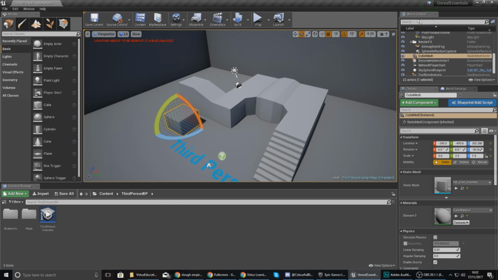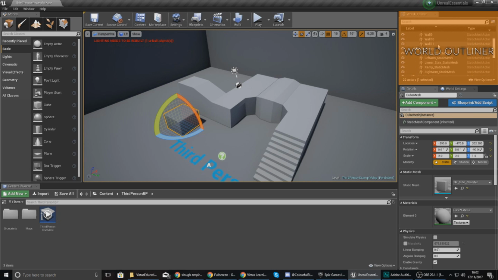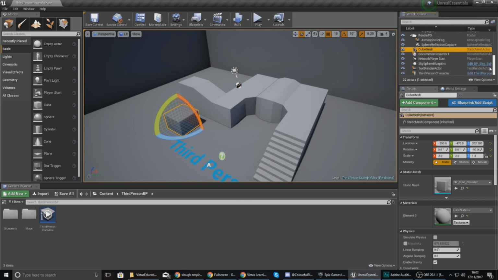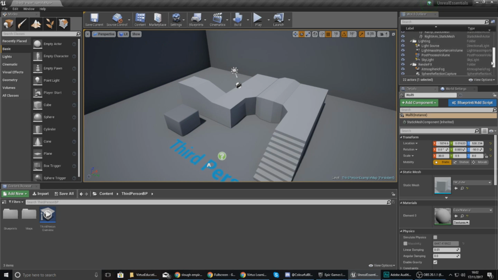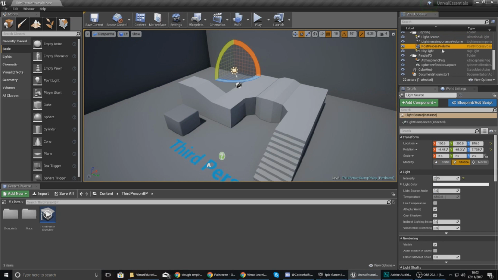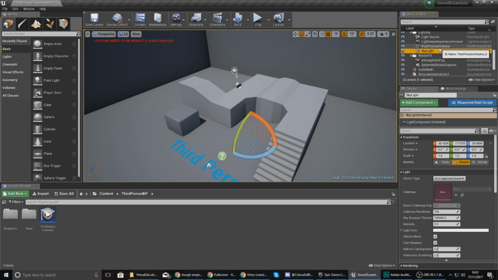So, moving on from there, we are going to take a look at the world outliner. In the top right hand corner, you have this little panel. And what this panel is for is to outline all of the objects within your scene. So if I quickly scroll up and down my world outliner here, you can see that I've got some floor pieces, I've got some wall pieces, and also within this I'm going to have some lights and other elements, and all of these elements are going to be things that we create throughout the series.